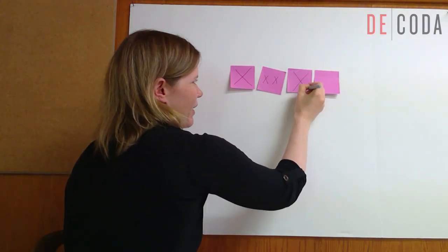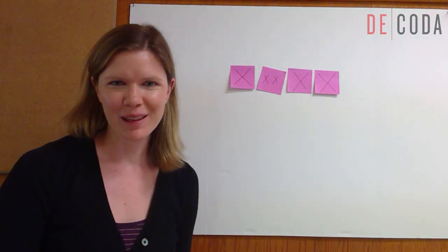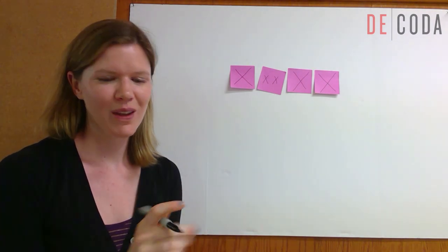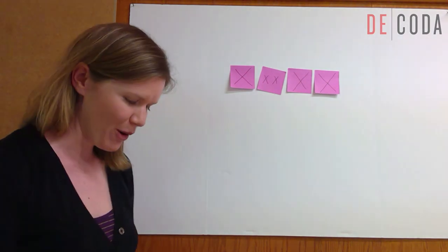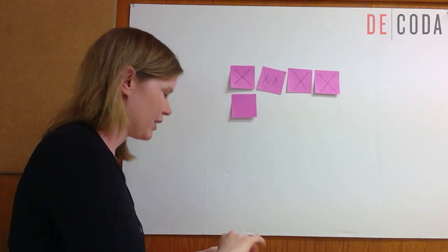We have a big X and another big X. So I'll clap that rhythm once again. So those are our first four sticky notes. Now let's set up four more. Keep this challenge going.